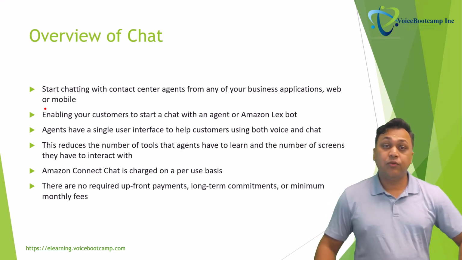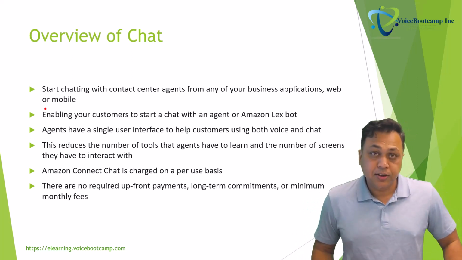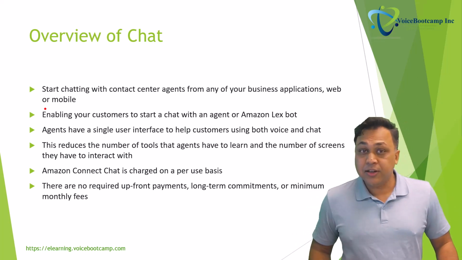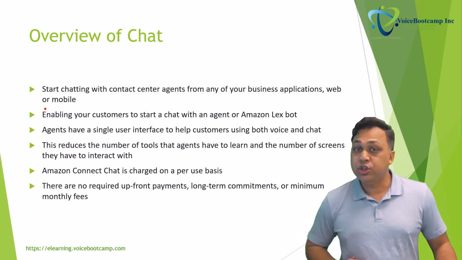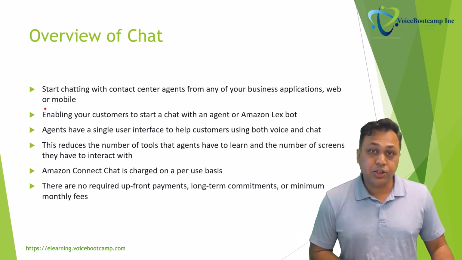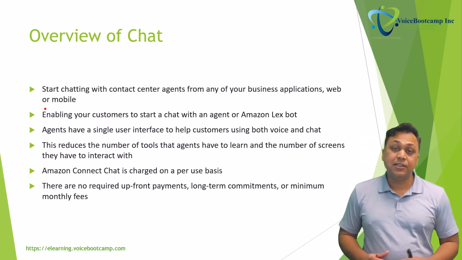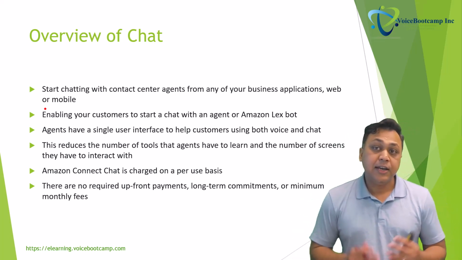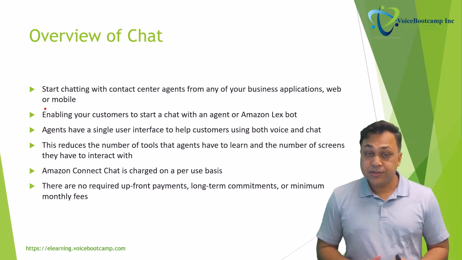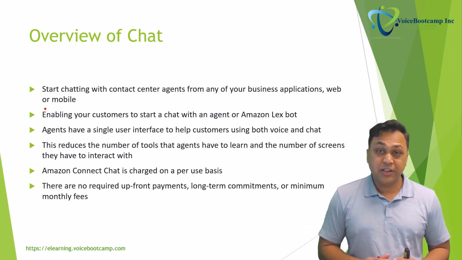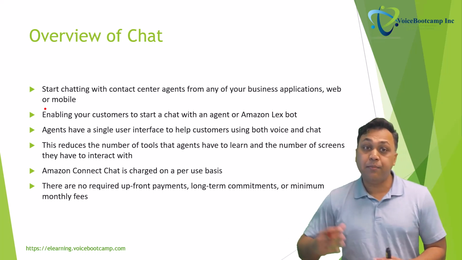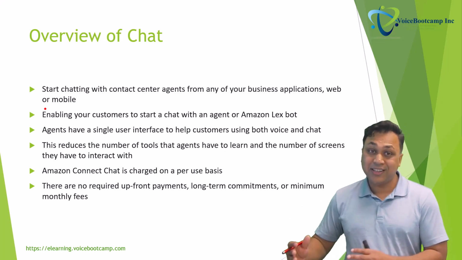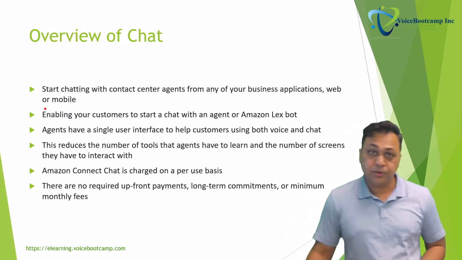Amazon Connect provides that capability as well. The chat feature of Amazon Connect enables your customer to start chatting with a contact center agent from any of your business applications or web or mobile applications. Interactions are asynchronous, enabling the customer to start a chat with an agent or a bot. Now, bots we'll talk about later in the course.